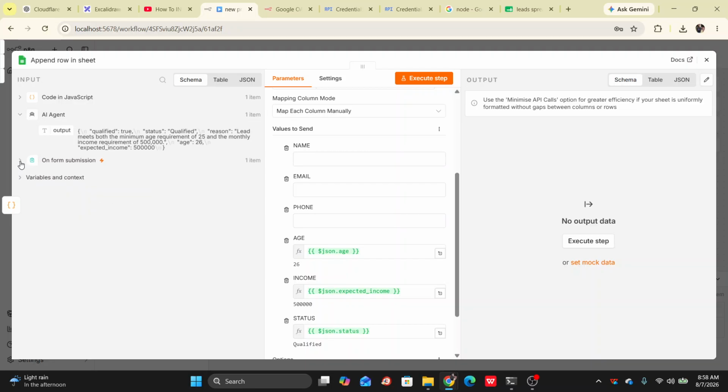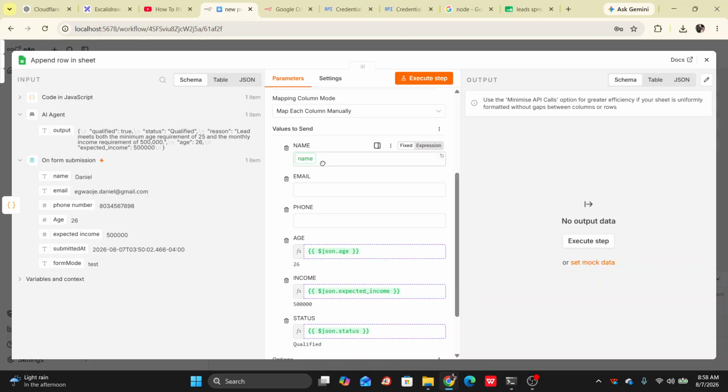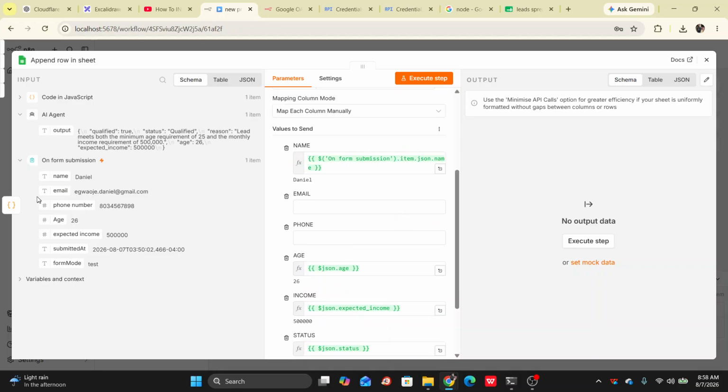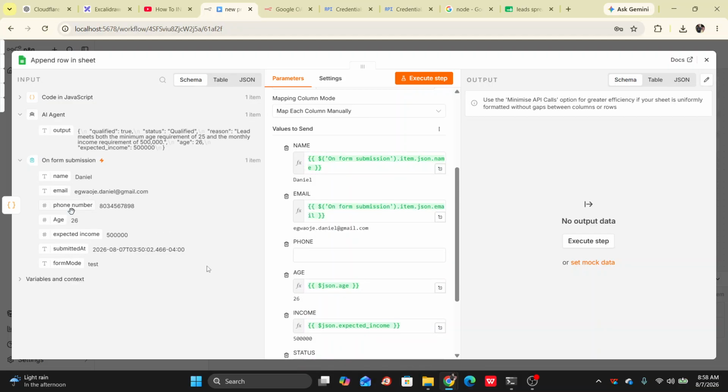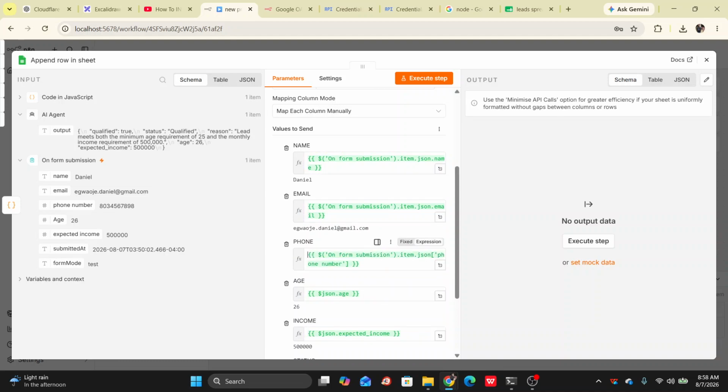So I'll click this. Remember, this is a drop down menu. I click it here. Once I click, I'll just go to the name. The name is Daniel. I'll drag it here. Then after dragging the name Daniel, I can also go to the email the same way. Click here and drag the email. The phone number is here. I will drag the phone number. How do I drag? I will left click and use my cursor to drag it down. So I've done that already.